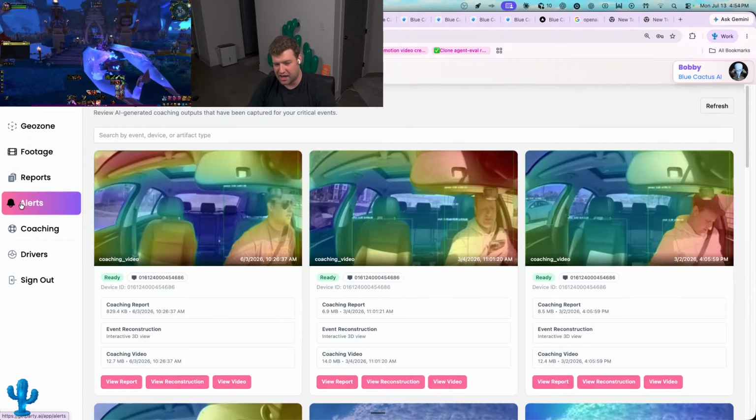Another idea is that I'm going to turn this into, or it already is, a white label solution where, if you say you want to start selling cameras yourself but you don't have a platform, I can white label this platform for you, let you put your own logo on it. And then the idea is that in that bundle for the white labeled product, I'll give you agent employees from Blue Cactus AI. So I'll give you like an agent support rep, maybe like an agent sales discovery rep that'll try to go find leads for you. And that's kind of the bigger vision.